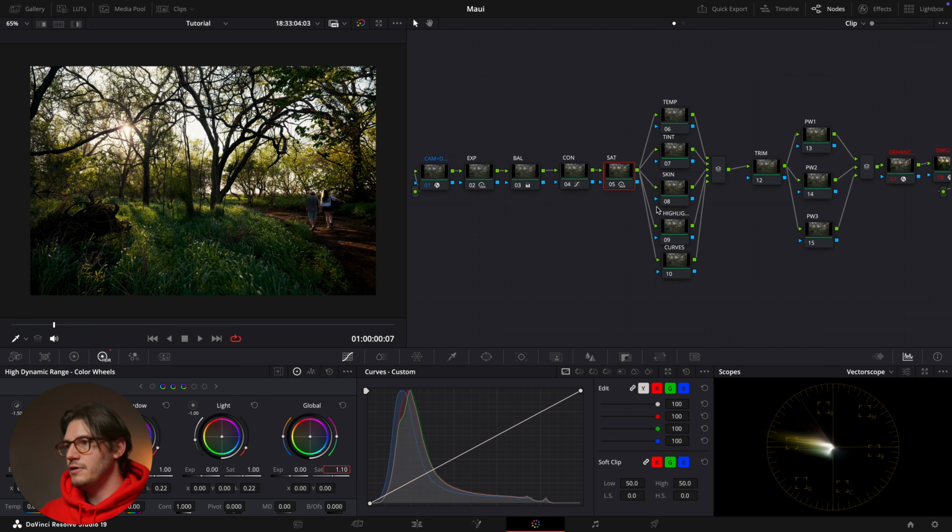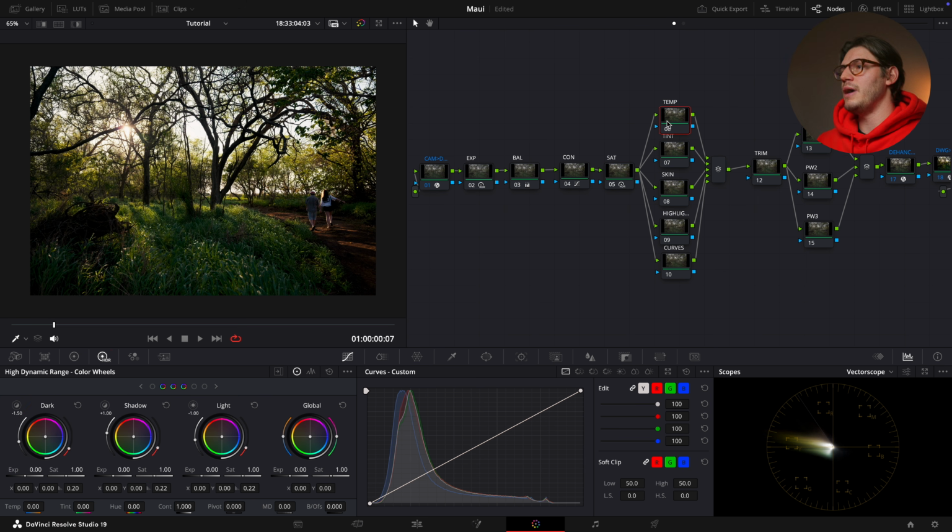I'm just banging through this one pretty quickly, but I like where that is now. And I feel like with saturation, especially since the two characters here are in the distance, I can get away with making the overall image a little more saturated because I don't have to worry about their skin tones as much as if it was a close-up. I would have to do a little more fine-tuning with different colors and stuff like that.